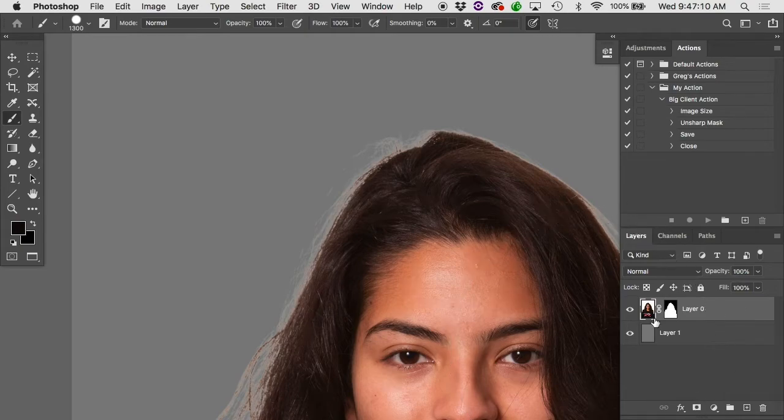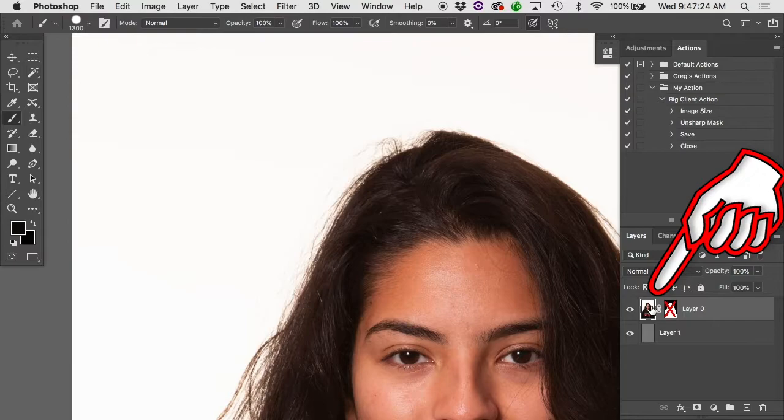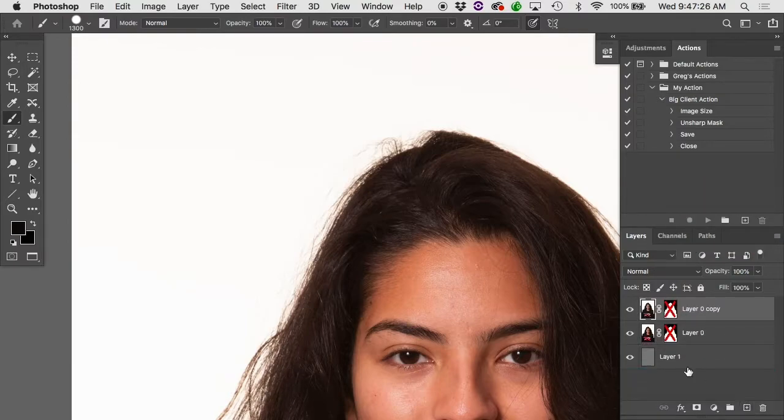Remember we took a look at the actual dodge and burn tools, and if I turn off the layer mask, I just hit the shift key and clicked on the layer mask and that disabled it. She's got white back there. We're gonna have to do something damaging. We're gonna have to actually affect the pixels on this layer. So with this, actually, maybe I'll make a duplicate of it just in case things go tragically wrong.